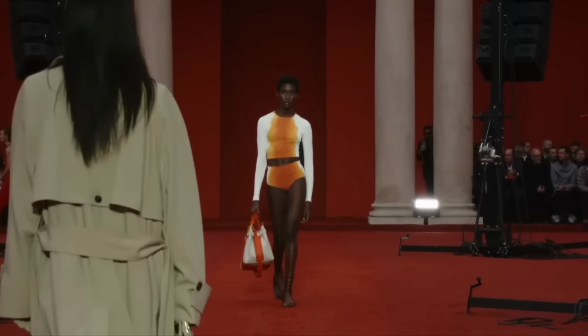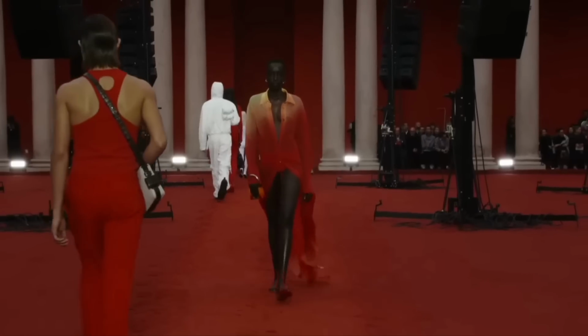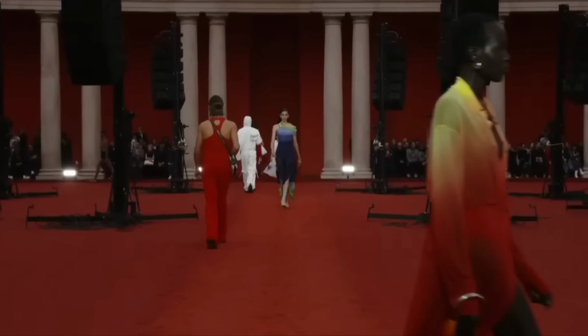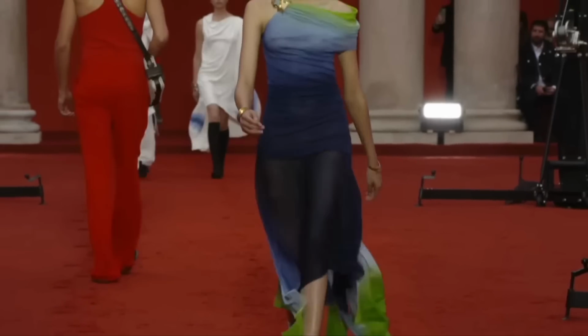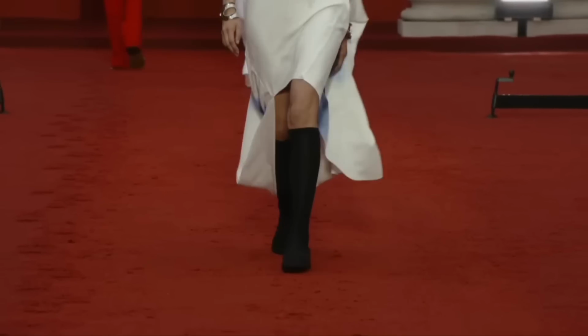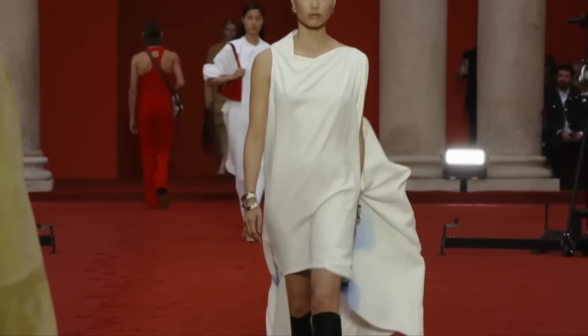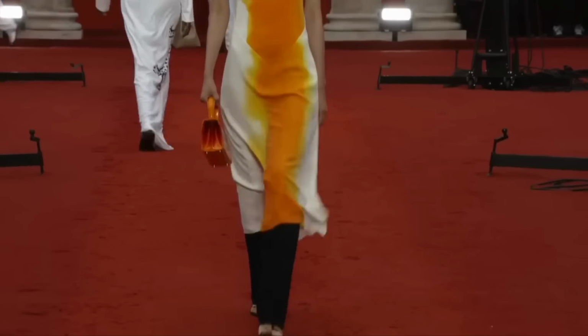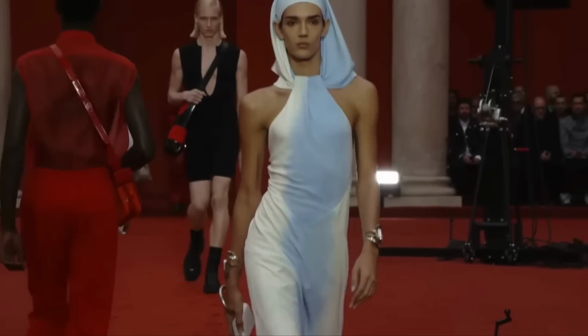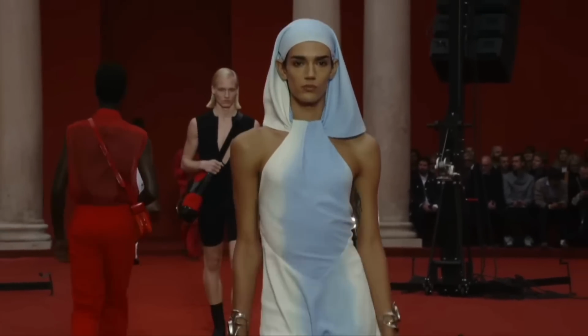It is so gorgeous. This is the Ferragamo show. Oh, this was so good. The colors, like the ombre going together, transitioning from one to the other, the sheerness of it, the lightness of it, the airy feeling of it. And then also the contrast between the ones that look like water and deep sea and the ones that look like a fire or a flame.